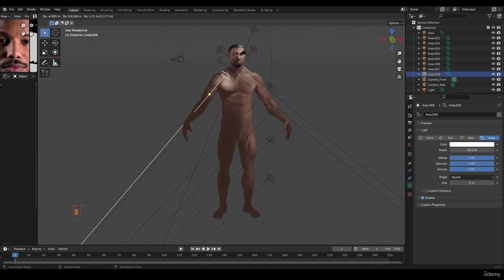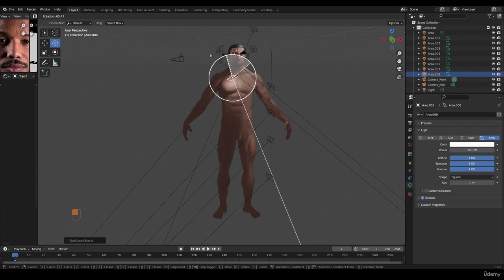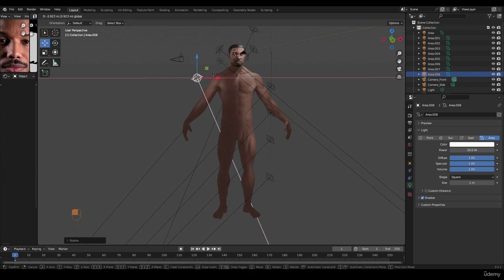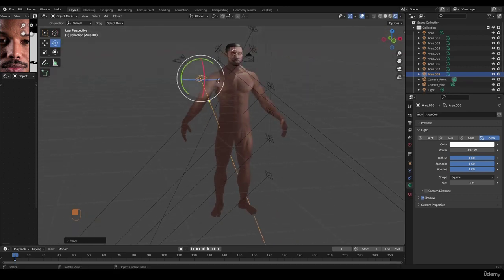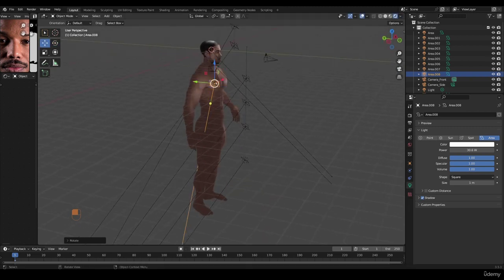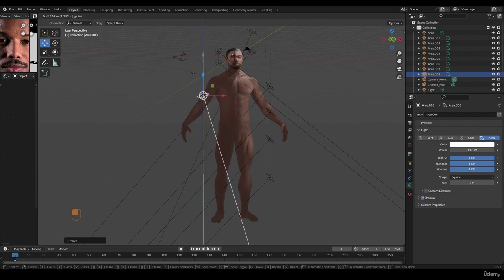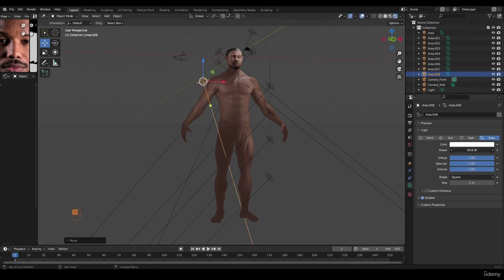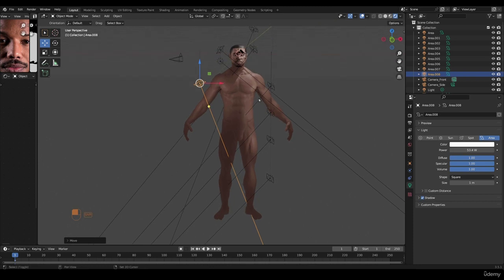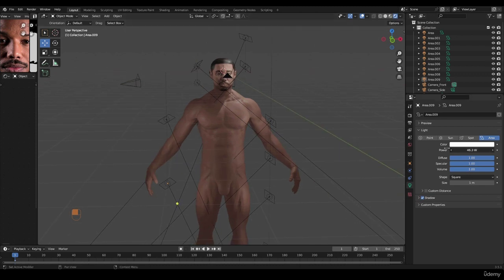And I'm going to duplicate this just so we have something to work with and see. And rotate it, move it this way. And I'm going to rotate it and move it this way. Crank it up, duplicate it, and Z. All right, and bring it down.